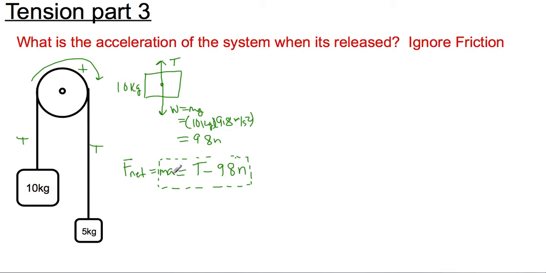We found the mass times acceleration using the 10 kilogram mass. The mass is 10, the acceleration is what we're looking for, because the masses will accelerate together, and that equals the tension minus 98 newtons. Now I'm going to switch colors and do the same thing for the 5. I'll draw a similar box, a little smaller. The weight is mass times gravity again, 5 kilograms times 9.8 meters per second squared, which is 49 newtons, half of 98. And this one is going up with the tension that way.